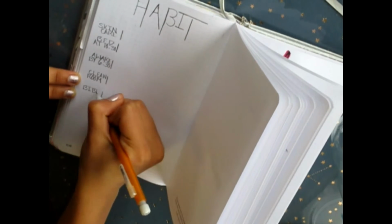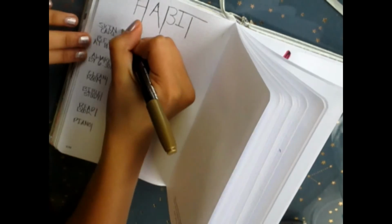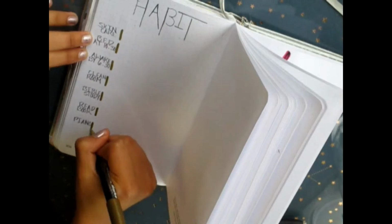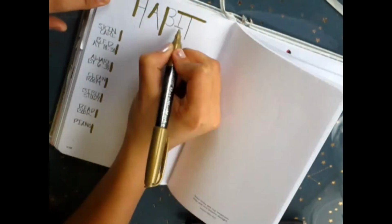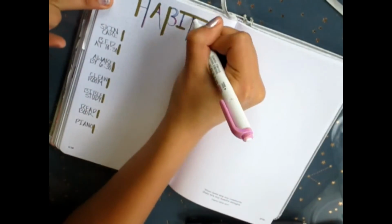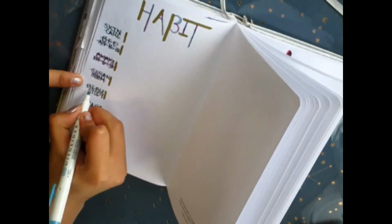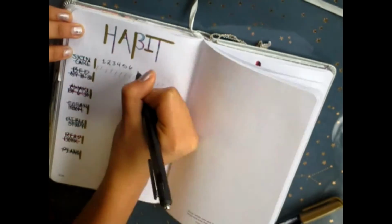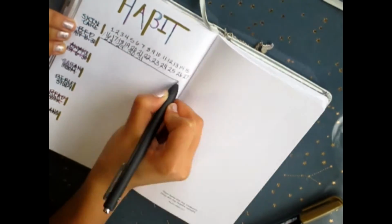The different things that I did were skincare, bed by 10:30, awake at 6:30, because I have a terrible time waking up, so I think if I have a goal to meet, then I will do that. Keeping my room clean, just picking up every day, is a helpful thing. Bible study, so that is definitely reading some verses and thinking about them and having time with God. Reading a book, I'm terrible at reading. I don't read that often, and I really enjoy reading, so I don't know why I don't. And then practicing piano stuff.